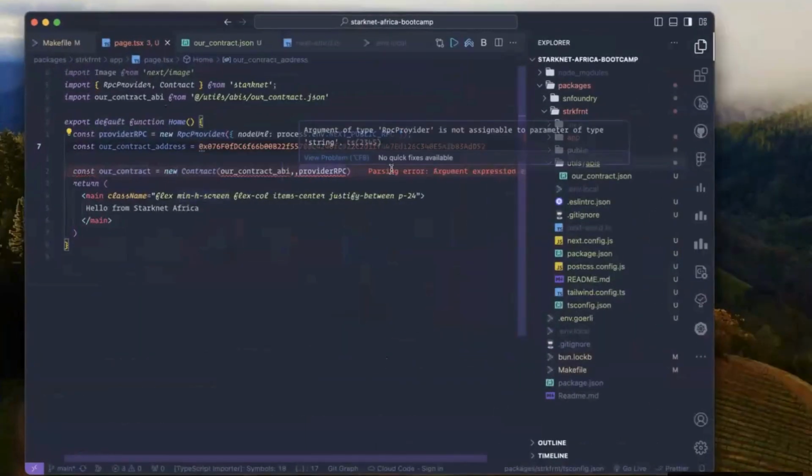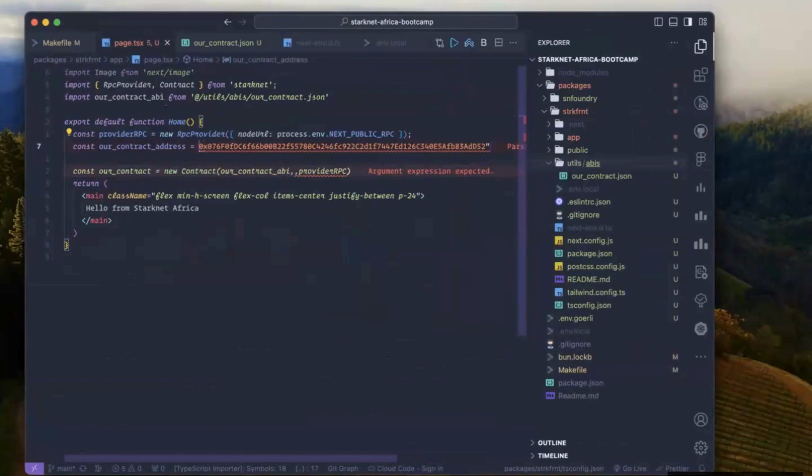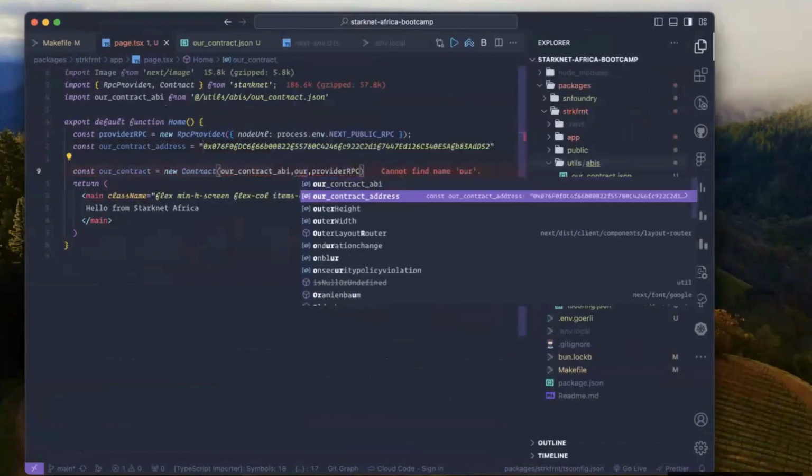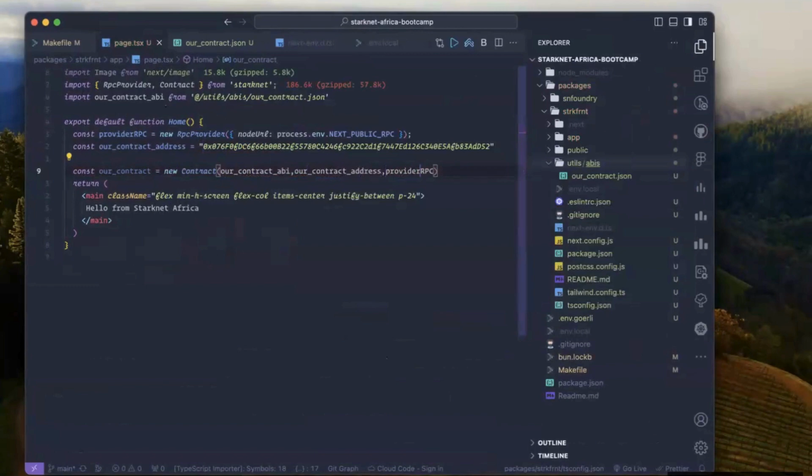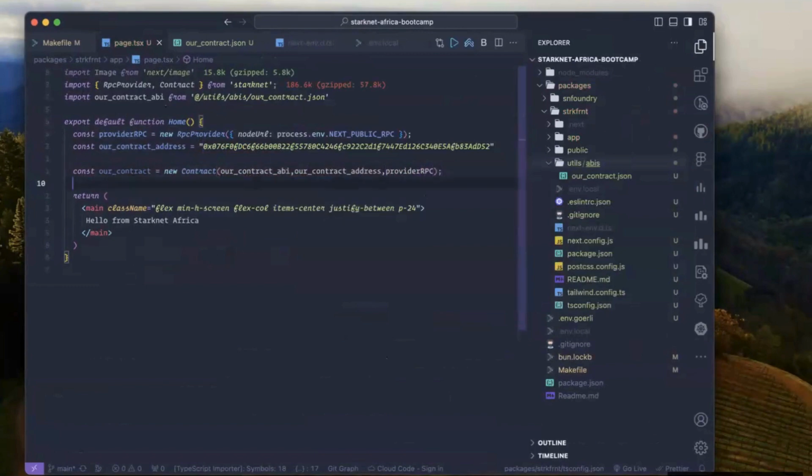So put it here. Then we put our contract address here. Okay, so we have our contract.